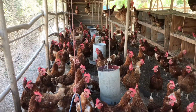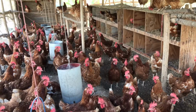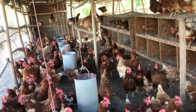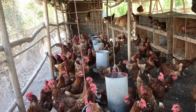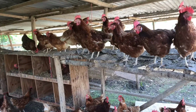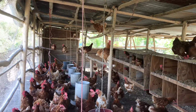So these are my layer birds. I have had these birds for like 1 year now. February makes 1 year. And as I told you before, I didn't really know much about layers before I got into layer farming. But what I know is you have to pay keen attention to them, because once one is sick, the others can contract the sickness from them. Hence why I probably lost like 20-something, because I never knew that. So you pay attention to see which one is looking healthy, which one is not looking healthy, so you can take that one from the group.